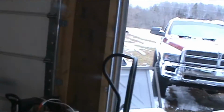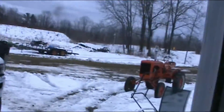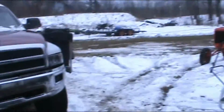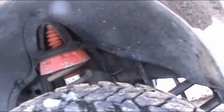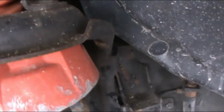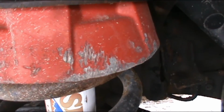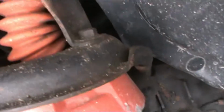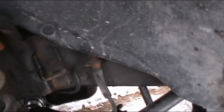All right, so what was I going to do here? Oh, I was going to check and see if this is the axle nut for this guy. And I had my little sled that I was on, but let's see if I can just sneak in here and see if this is the right one. Nope. It's a little bit bigger than that one. It's a 1 1/4, so yep, a little bit bigger.